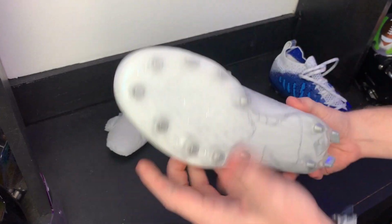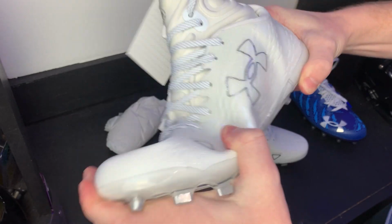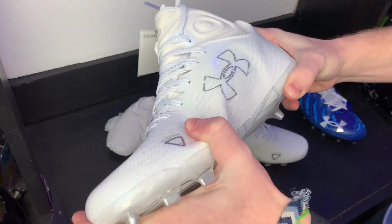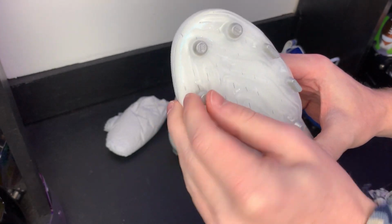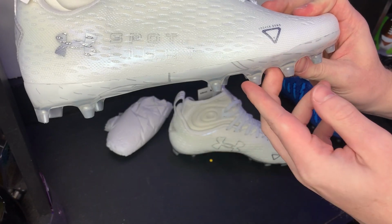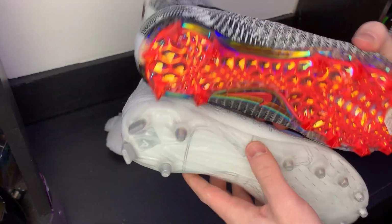quickly. Honestly, I'm not a huge fan of Under Armour's traction plate. They're stiff most of the time, but they do break in over time. But like I said, I've talked about it before, I'm not a huge fan of circle studs. I feel like they don't really grip into the ground, and they're pretty short. You know, they're relatively short compared to something like these Alpha Menace ones.